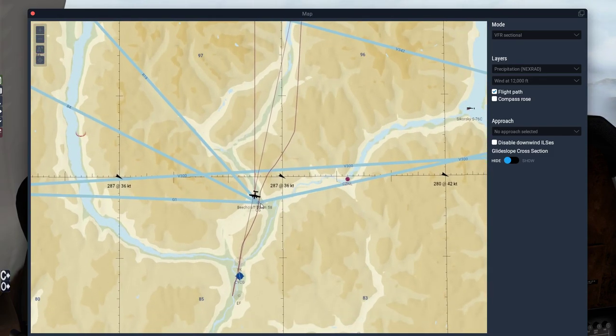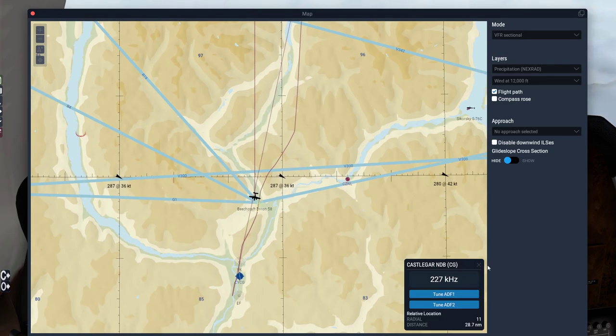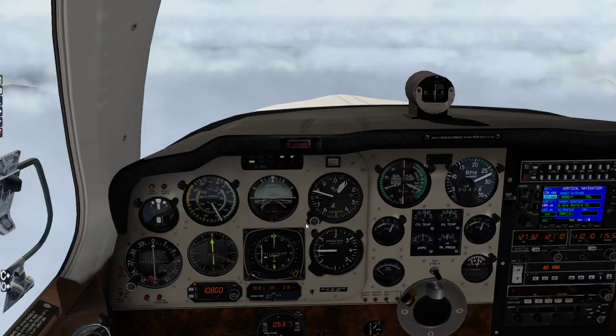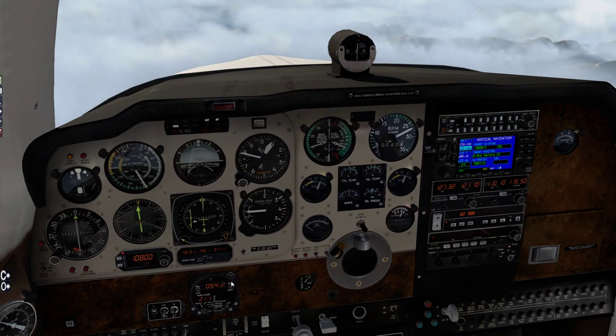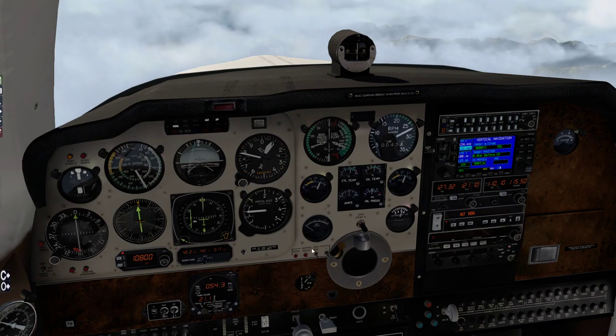Let's grab the CGNDB. So we're going to load that here. We're going to tune ADF1. And hopefully you guys are learning something about how to tweak some of these things, for those of you that aren't experts. So we're 40.6 nautical miles. And okay. Are we paused? We are not paused. Now we're paused. So we're 40 nautical miles.